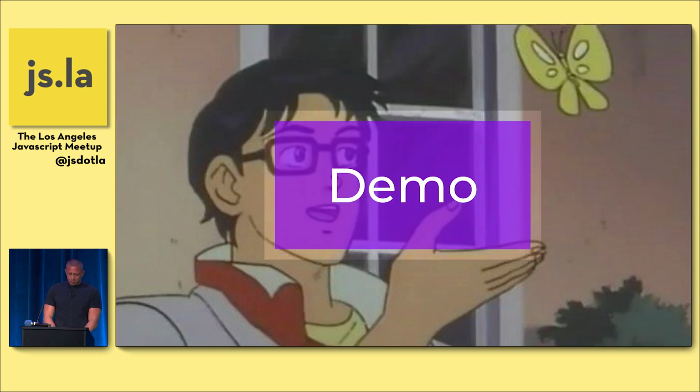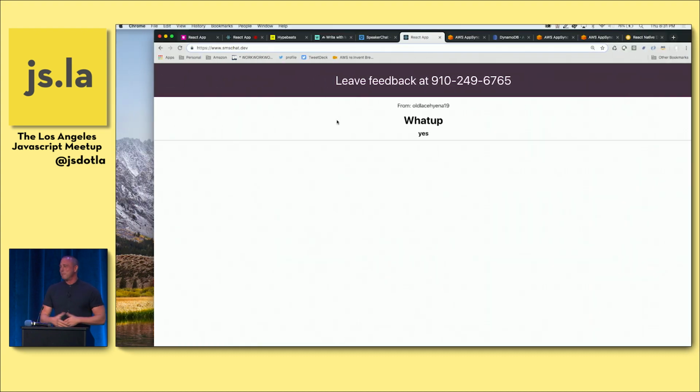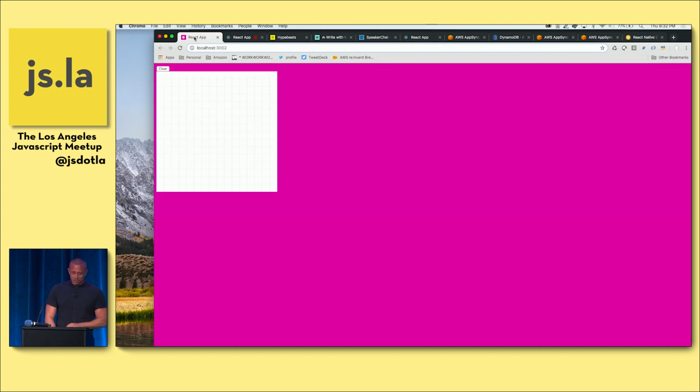So I'm going to do a quick demo. I know that's not the proper use case for that. Oh, first of all, has anyone ever text messaged Markdown before? Okay, cool. Now you have the opportunity to do that. If we have time at the end of this, I'm going to go through these questions and answer them. I built this today using GraphQL subscriptions with SMS and Markdown. So you can text message Markdown to this number. It should come through in real time here. And at the end of the talk, I'll go back and look at it and answer any questions. Or if I see you at the beers thing later, I'll talk to you.